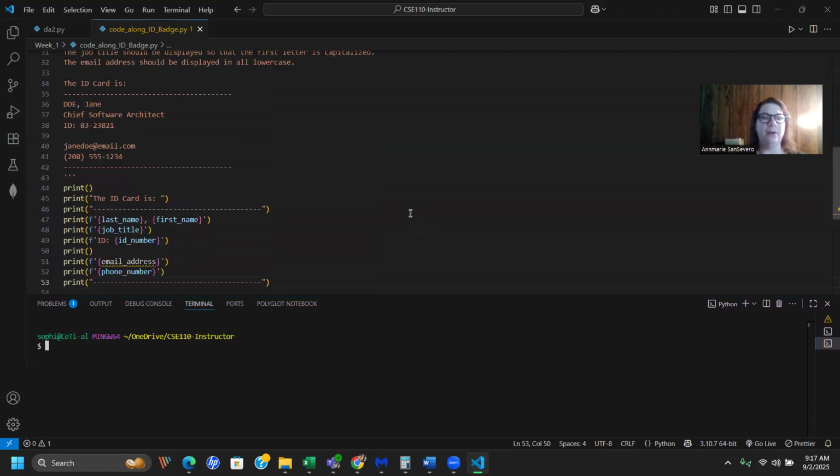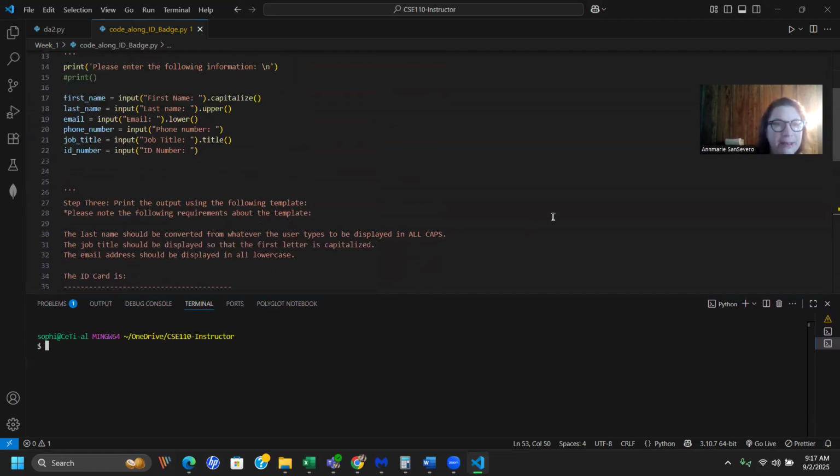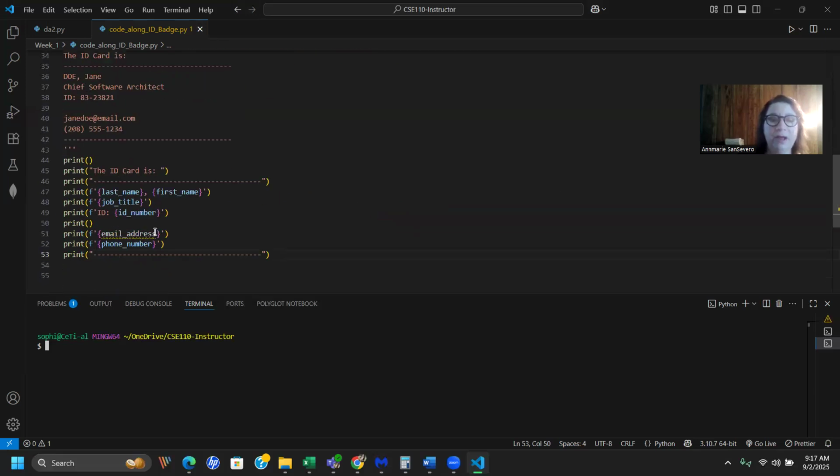All right, now I'm like, well, I know I asked it for its email. I did that in the input. Here's the difference. My variable was just named email, not email address. And so it's waiting for me to do an email, and here I've asked it for something we don't have. So to solve that, I just have to take off this address thing. And now it's giving me the nice pretty blue saying, oh, you've got it right. It took away the yellow warning sign and everything is fine.